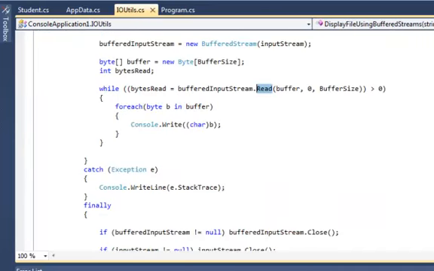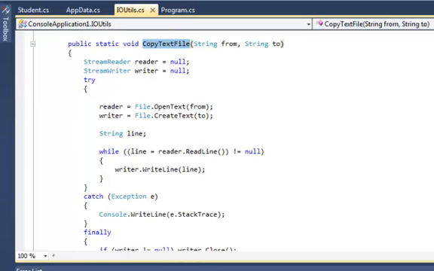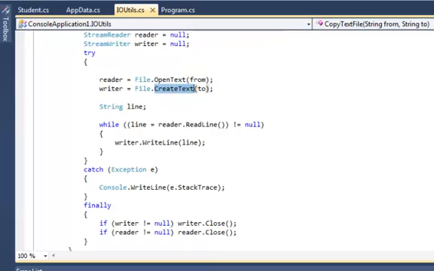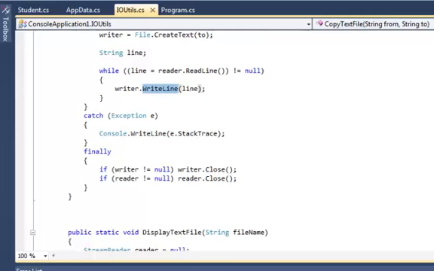Let's look at IOP2.cs again. There's a copy text file method which takes a from and a to, source and a destination. We use open text to get the reader and create text to get the writer. Okay, and then we do read line and then we do a write line. And finally, as in all good programs, we close the reader and the writer.